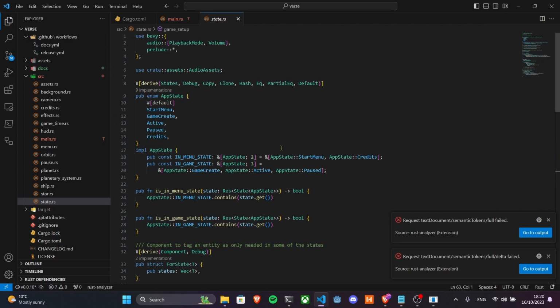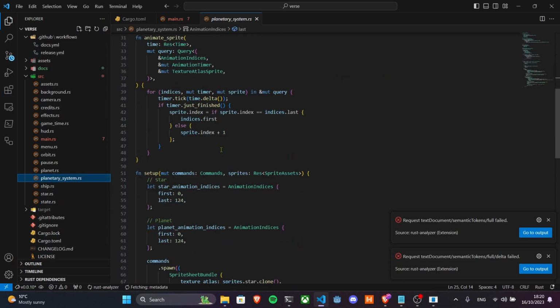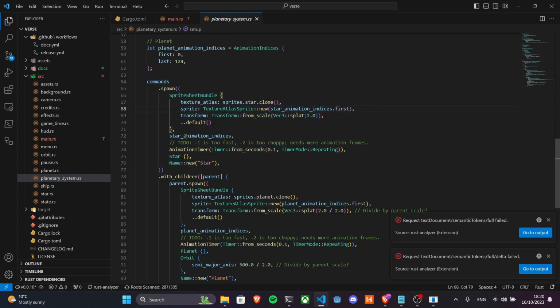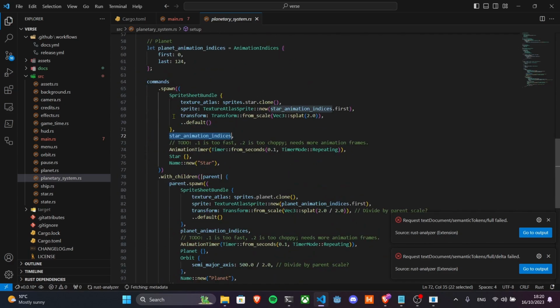And there was nothing really new to learn at this point. Although, look at this mess of files here. I've fixed this now. We do have a planet. We do have a star. We do have a planetary system, which spawns the star here, sprite sheet bundle, and has animation indices. So this, I suppose I learned that. I learned how to do animation based on a sprite sheet.